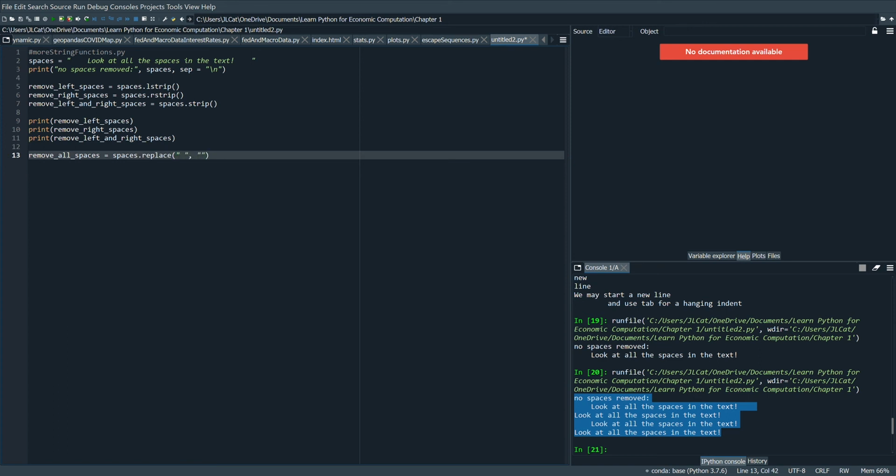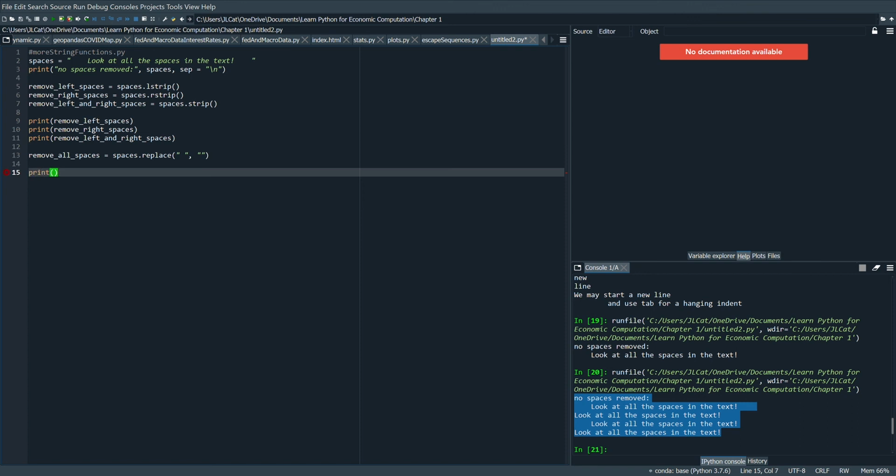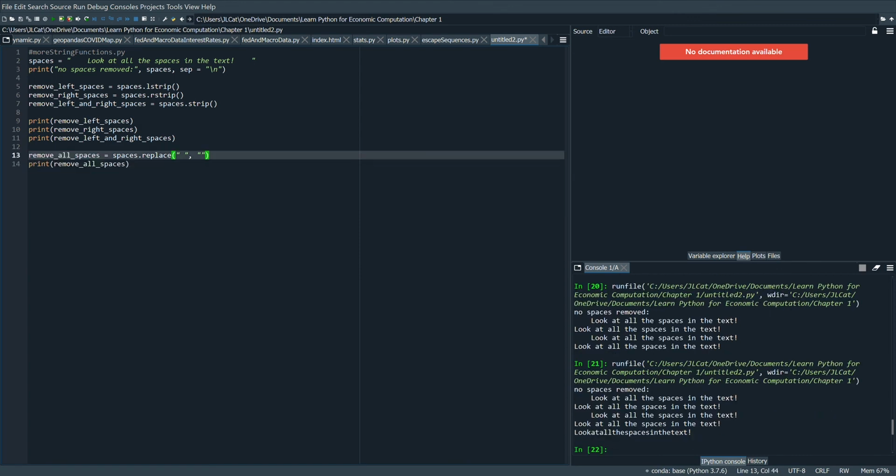So double quotes with nothing, that's just an empty string. And if we print that out, notice in the console down here to the right, we get that there's no spaces now in the text. So that could be useful. I've had times where that's useful.